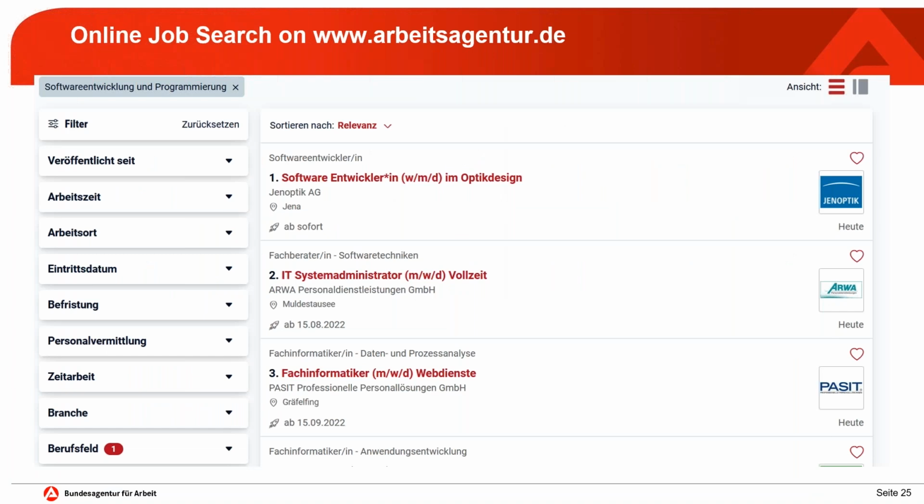Yeah, so once you chose the different fields and you clicked your way through the opportunities, you will get this view showing you the output of your job search. First of all, the results are sorted by relevance, meaning if you, for instance, put in a place or a certain knowledge or skill or the name of a company or of your job, it will be sorted here by relevance, but you can also filter, for instance, for new jobs, by date, or different kinds of things.